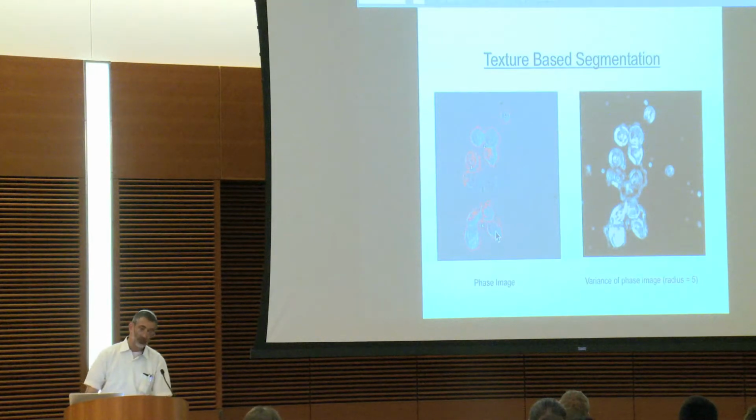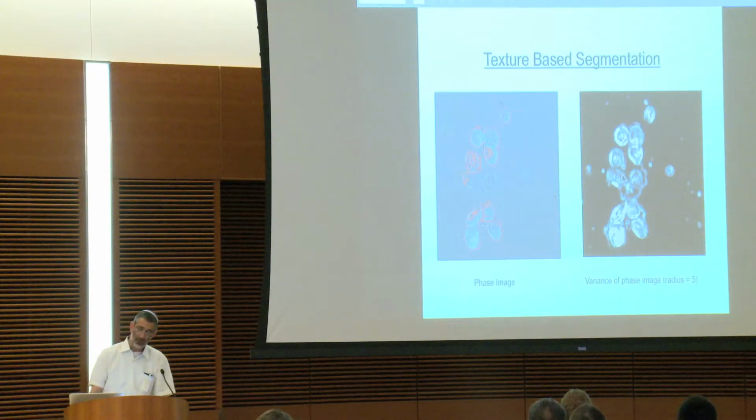It's often difficult to segment DIC or phase images because their average intensity is often the same inside and outside the cell, right? They work on basically finding edges, and if you try to do an intensity segmentation, you don't really get a good one. But if you do a variance operation, they have texture. Texture means there are a lot of changes. Then you find the variance, and you'll find that it tends to emphasize the cells.